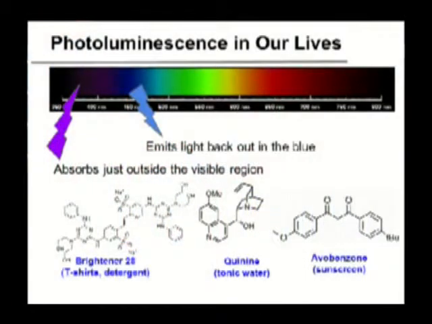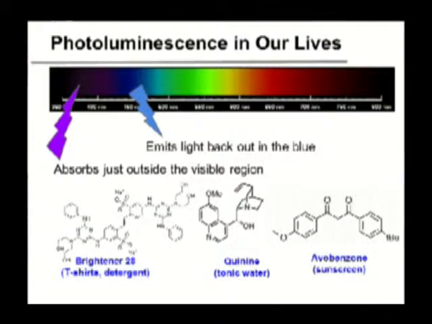Electromagnetic spectrum light just outside the visible is emitted back in the blue, making it appear as if it's going to glow. Here is a picture of one molecule — Brightener 28 — it's common in detergents and t-shirts. That's why when my crew was hanging out, all of a sudden our shirts are glowing blue. It's also in sunscreen — the best way to protect your skin from UV light is to put a layer of compound that absorbs UV so it doesn't damage your DNA or give you a sunburn.